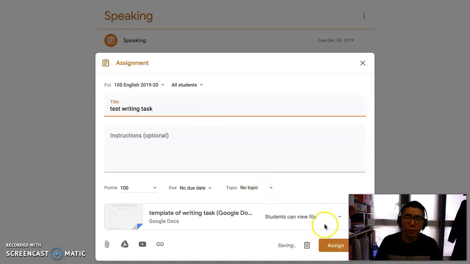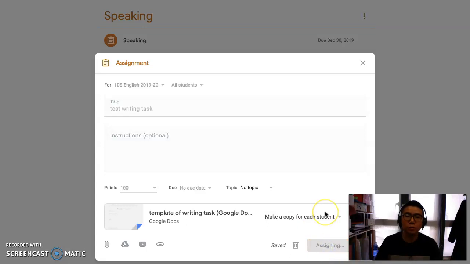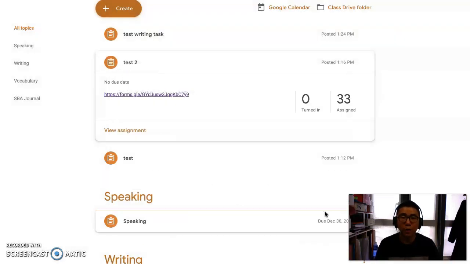This is the important thing you need to do. In this drop-down menu, you must click on Make a copy for each student. When you do that, each student would receive an individual file, an individual Google Doc for them to type in and for you to mark separately. So you can see it from here.